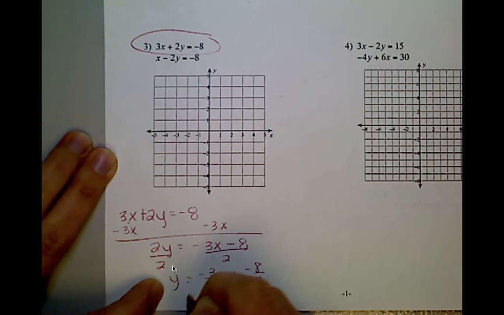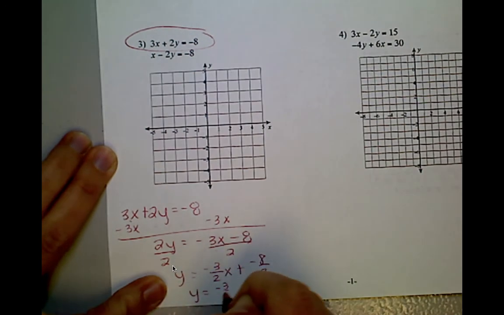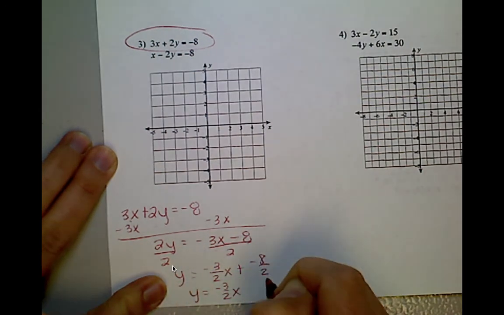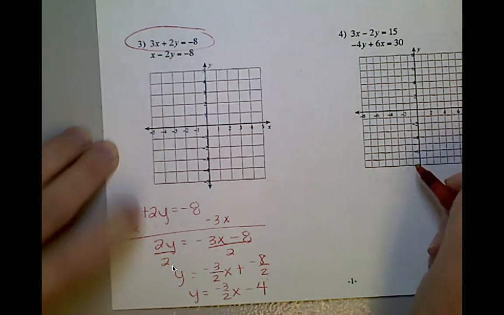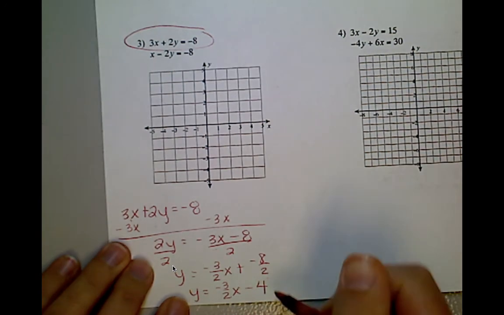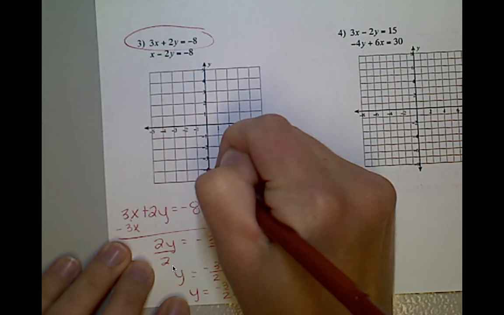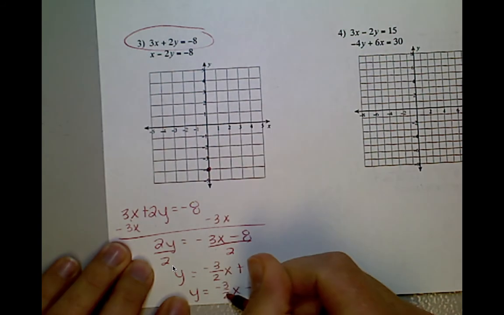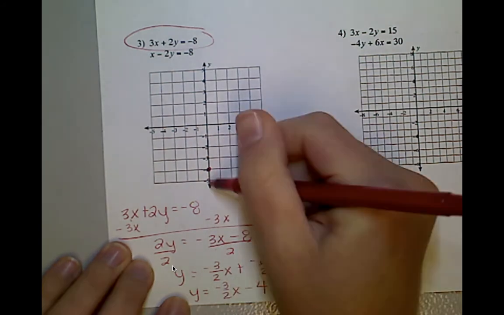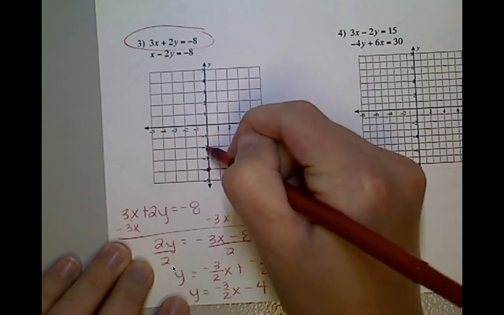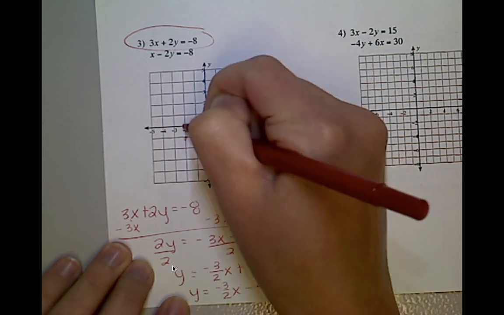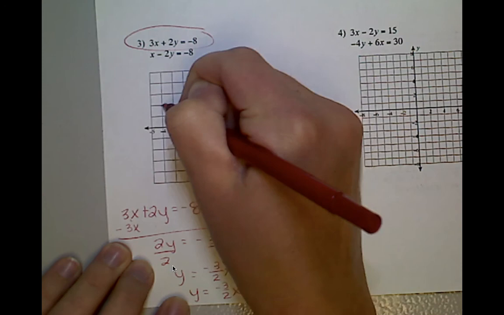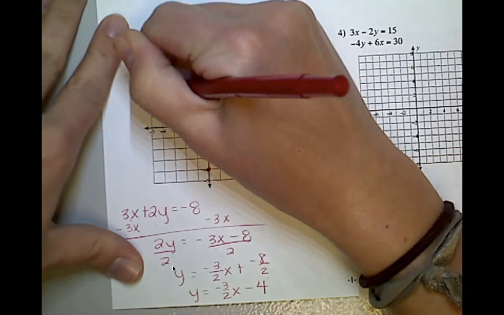And now we're just going to clean it up and say it's y equals -3/2 x, -8 divided by 2 is a -4. So when I'm going to start graphing it, my y-intercept's -4, so I start at -4. My slope's -3/2, so I know it's going to be a decreasing line, but I can't go down 3, so I have to go up 3 and backwards 2. Up 3 and backwards 2. And now I can kind of sketch that line on there.